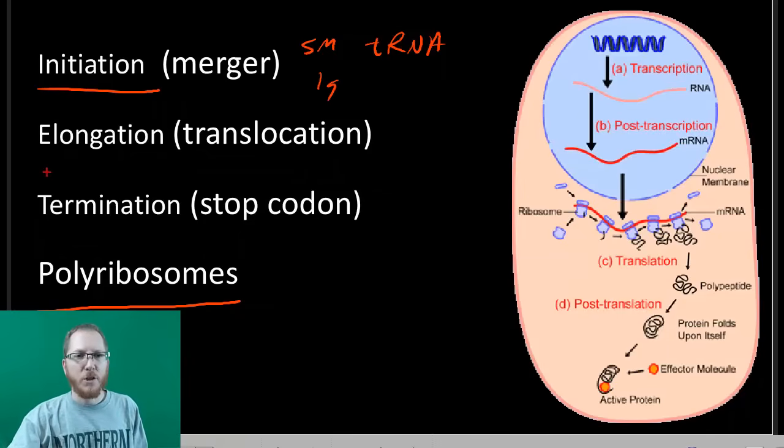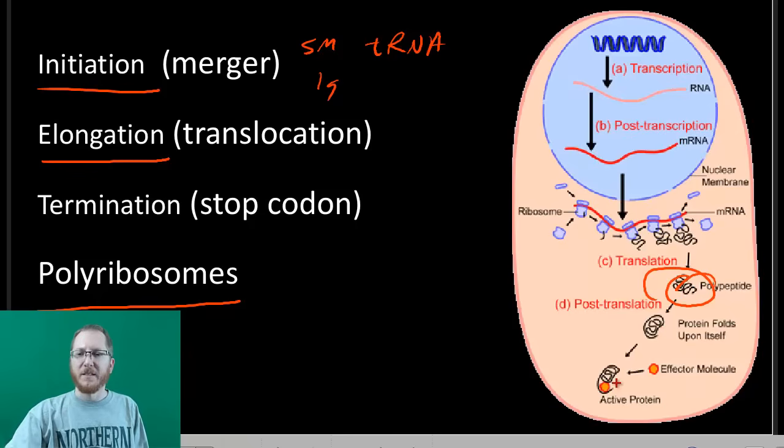And so this elongation or translocation idea is just as it goes along, so it's not this binding part it's showing, it's this part, until you get to the termination where the stop codon makes everything break apart. So you can see here it goes back to how it was at the beginning. The only difference is we've gained this polypeptide, and as I said before, that polypeptide's not fully done until it folds. In some cases it has to be activated still. There's still additional bits to be done. Don't just assume, ta-da, everything's over. There typically is at least a little bit more that we have to deal with.